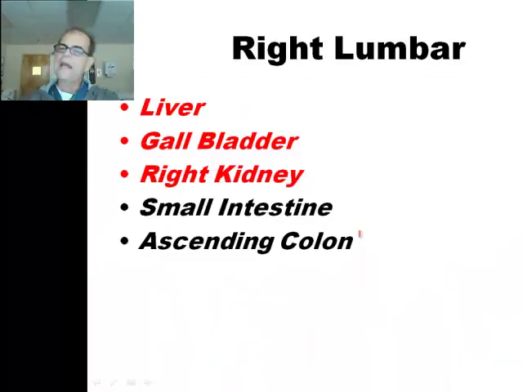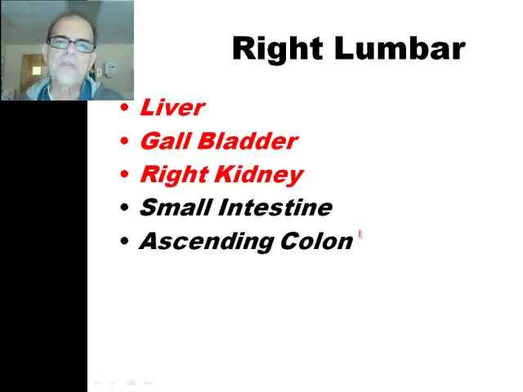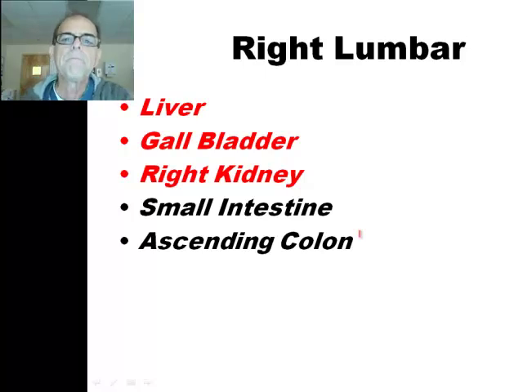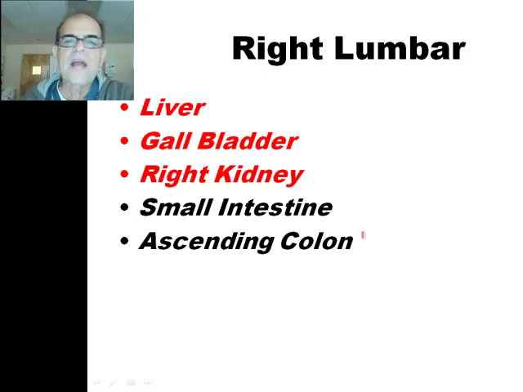Right lumbar area: a little part of the liver, the gallbladder that is there, and you can scan the gallbladder in general from the right hypochondrium, but you can move a little to be in the right lumbar region, and the right kidney that is in the right lumbar. Not always are you going to scan it from the right lumbar region. You get the best position to get the right kidney, and sometimes it's a coronal plane, sometimes it's intercostal, depending on the patient. Small intestine and ascending colon, not good for ultrasound.